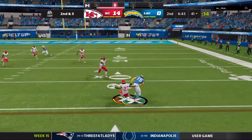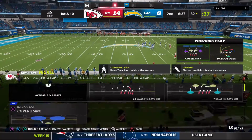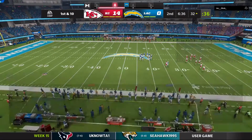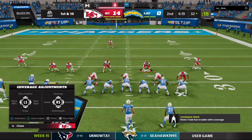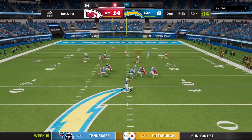Meanwhile, Herbert's throw pulled in by Hopkins. 9 yards to pick up there, and it's a first down. It's a game of matchups, and that's why you take your receivers and move them around a bunch, especially your best guys. And when they work out of the slot, you often hear the coaches talk about how great it is because it gives you a two-way go. You can break out or you can break in. That makes it hard to defend.